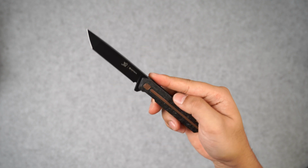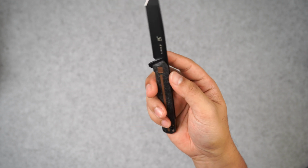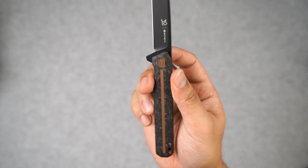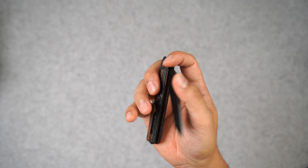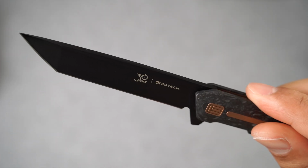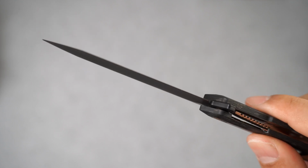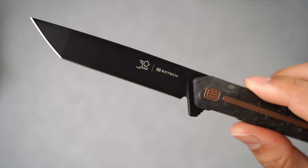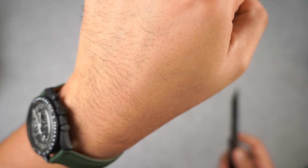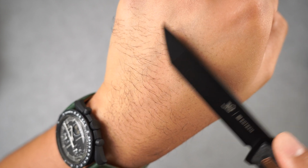This knife deploys via ball bearing, and it does not have a spring assist. Absolutely no wiggle on the blade with my specific unit. Out of the box, I give it about a B+ to an A- in terms of sharpness.